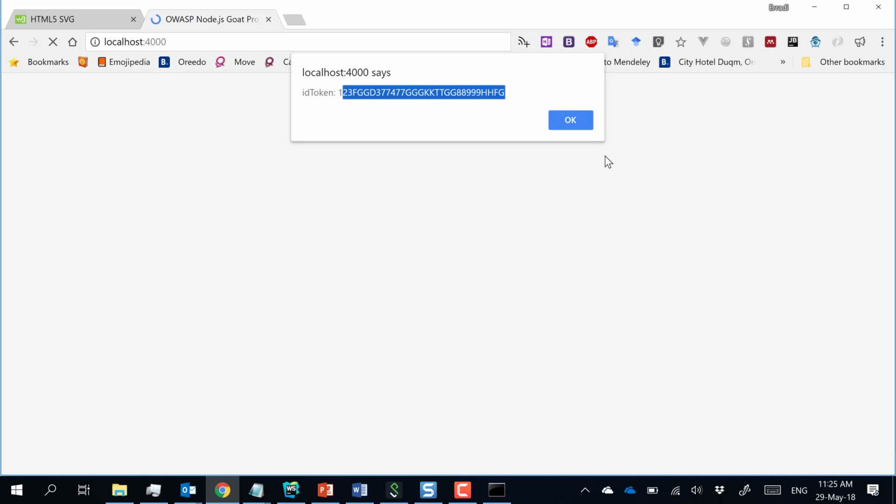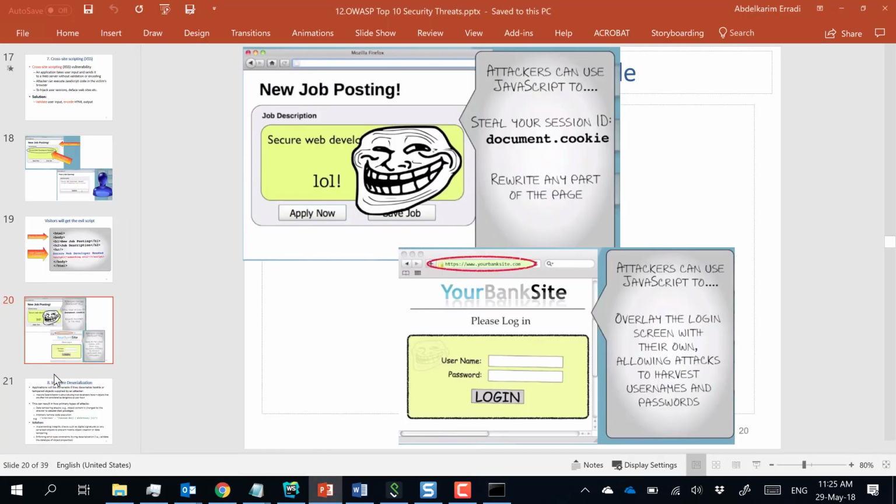changing the application, changing the user interface of the application, stealing sensitive information such as cookies or ID token or access tokens, and a lot of other things. You have the whole JavaScript at your hand. You can do whatever you really wish to do as a malicious user. Okay, so that is basically the idea of cross-site scripting.